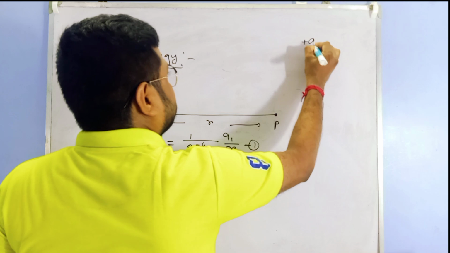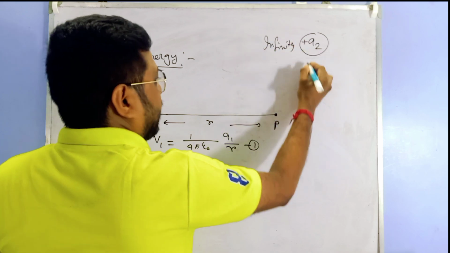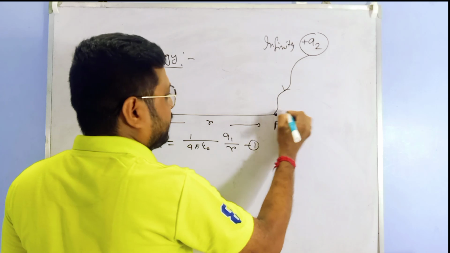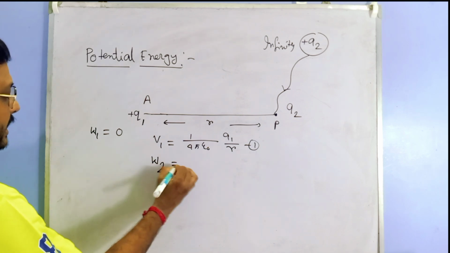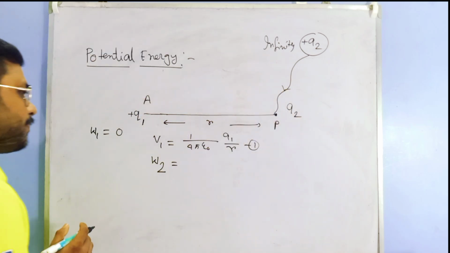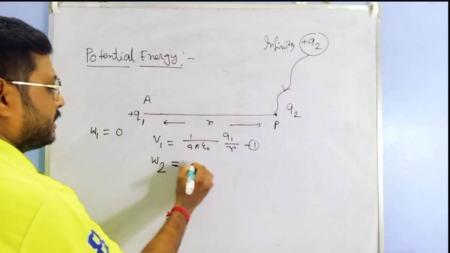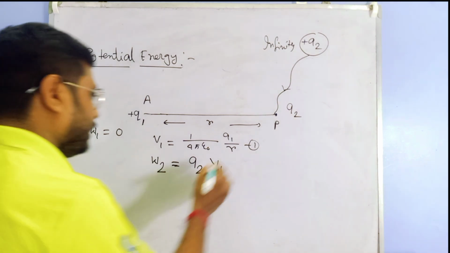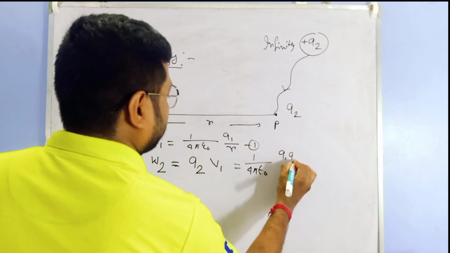Now, if we take another charge Q2, which is already situated at infinite distance, and if we move this charge from infinity to this point P, Q2 charge को infinity से P point में लाना है. So what is the work done for this? If we consider it W2, that is the work done by the electrostatic force on Q2. ये force कौन कर रहा है? Electrostatic force. So here we know that work done is given by the charge and the potential V1, Q2 into V1. If we multiply this by Q2, we get the work done as 1 upon 4 pi epsilon naught Q1 Q2 by R.